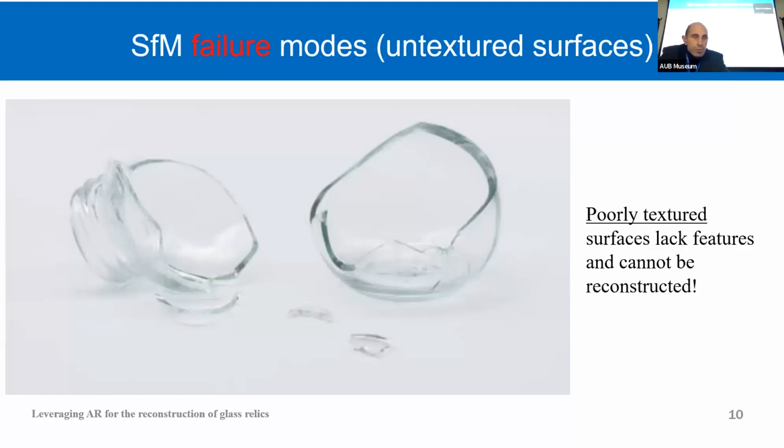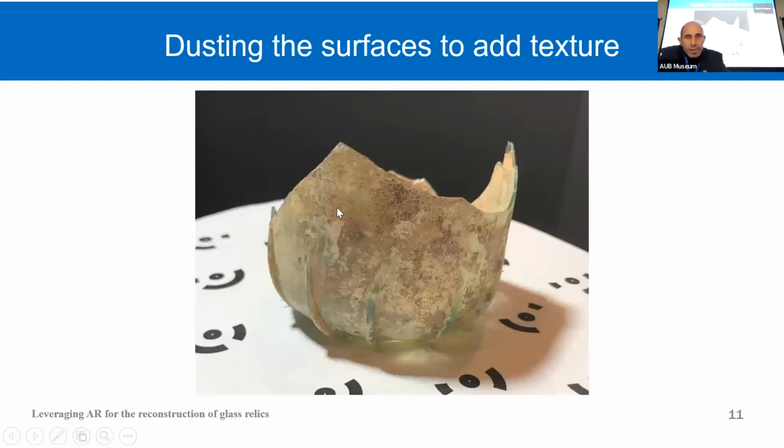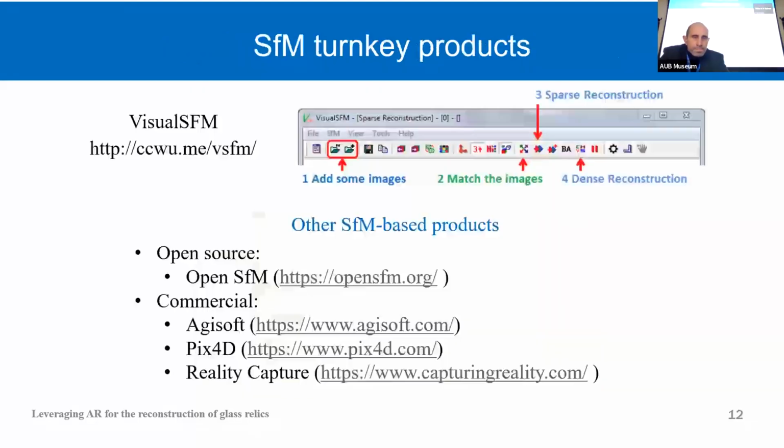So typically what people do is they dust the parts, or they create some dirt or dust on the parts, such that they can find features, and those features are matched between the different images, and then accordingly you get a 3D model. Now there are some products on the market where you can just spray the parts, and they're non-destructive. Within 2 or 3 hours, that spray is removed, after you do the task of 3D reconstruction.